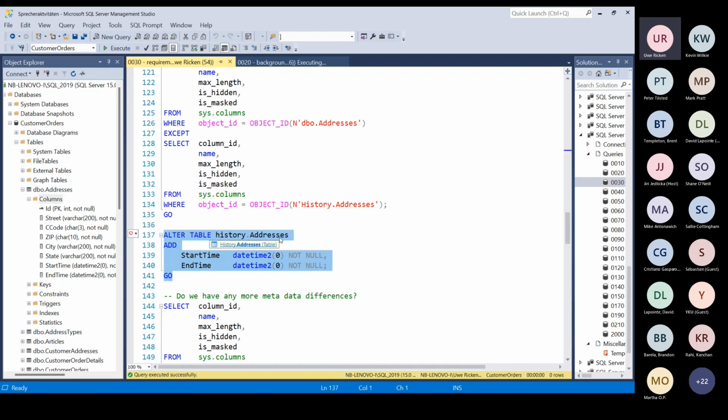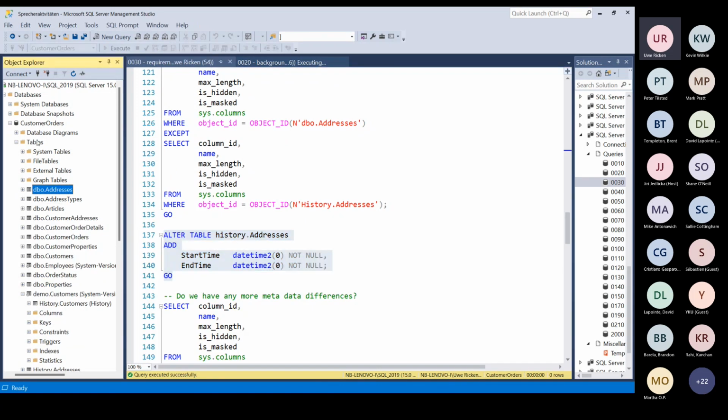Done. So now in my history table, I have exactly the same schema. Here is my history addresses. And please note, for people who are not so familiar with temporal tables, have a look at the following, but that will change. If you look into tables, you see that the table which I want to use for system versioning is in the hierarchy directly under the container table. So it does mean that SQL Server in the actual situation will handle the history addresses as a normal table.